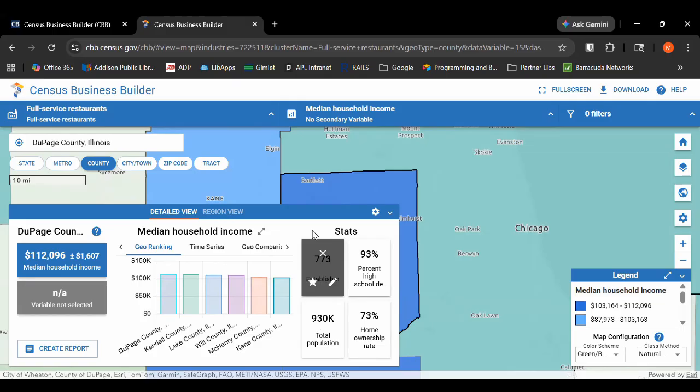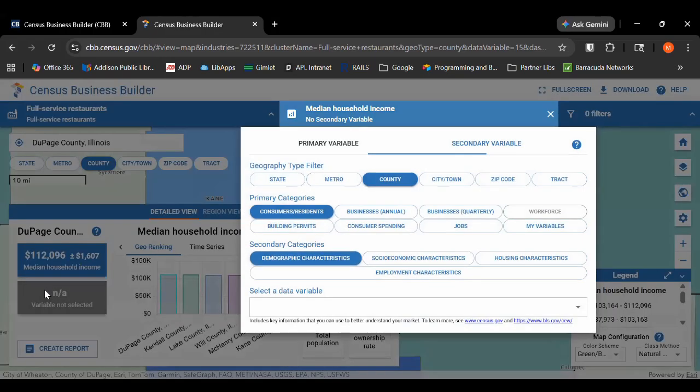And if you click the variable NA, there's two ways you can add another variable there. You can click right there, or as you can see, it opened up the drop-down menu under variables. And on the left side of that box, there's a primary variable, which we've already mapped, that's in black.